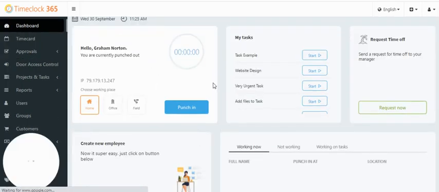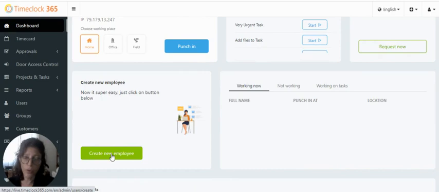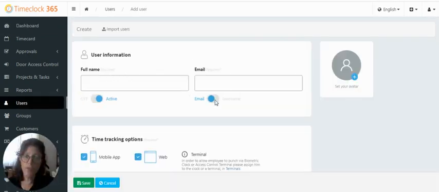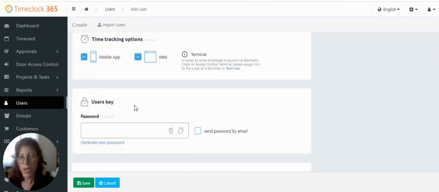What you can also do from the dashboard is create a new user. What you do is basically put in their full name and their email. If you just want them to be working with their username, you can do that. If you are doing it with an email and you are working with a Microsoft 365 account, put that account in here so that it can auto-sync with the rest of your 365 information.